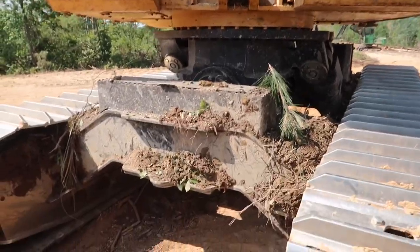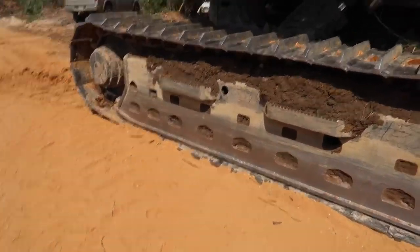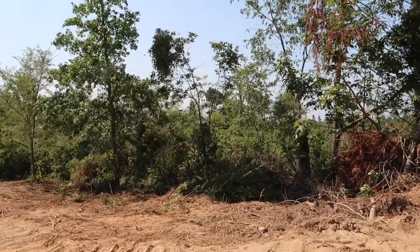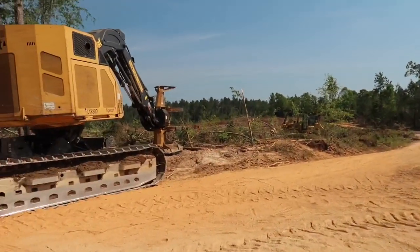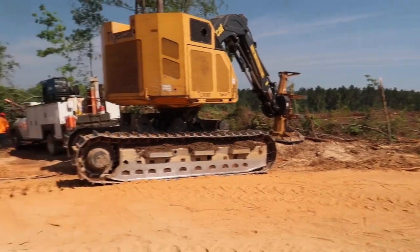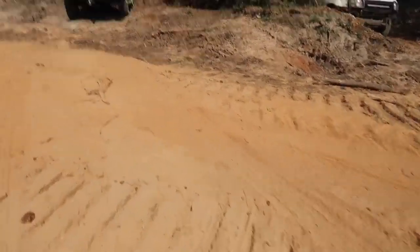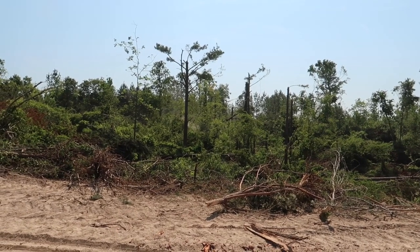There's some serious steel in that machine right there. We're about to set Kevin up right here and he's going to start processing. We've got to get all this back down this way. You can see there's nothing standing except for just two or three trees — the rest of it's on the ground. And then we've got to come up this line right here and then go that way. See all them pines over there? What's over there ain't too bad through there. And look at the dirt — it has just turned completely to powder. Look at the dust over there where Derek's at. You can see the cloud of it.